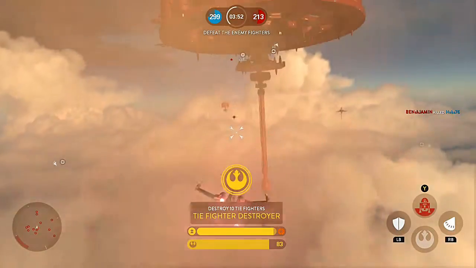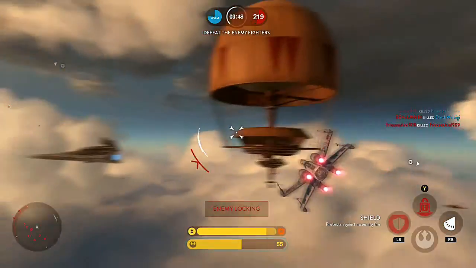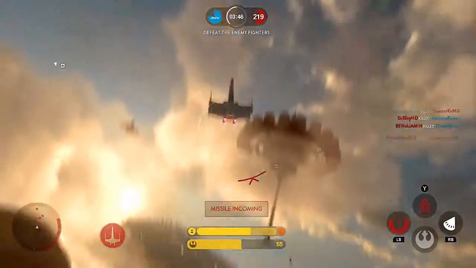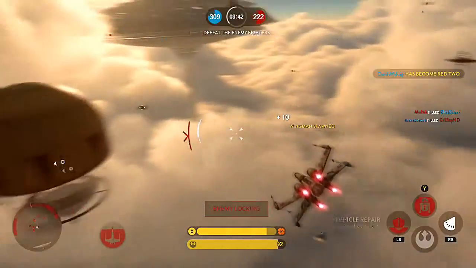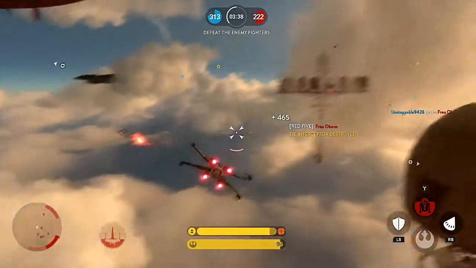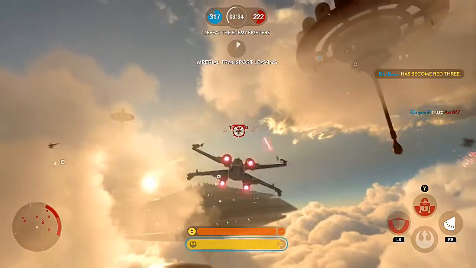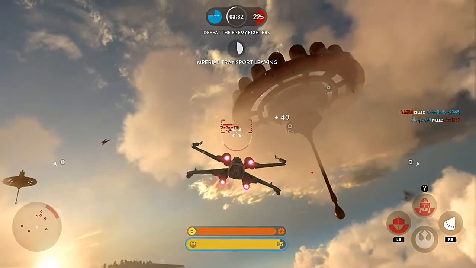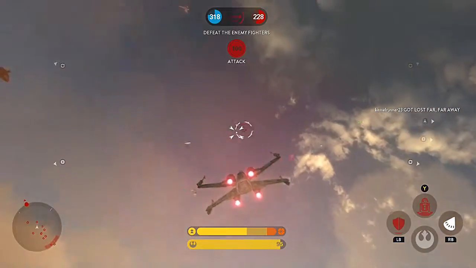It had to have been pretty annoying, and then a lot of people in this match did keep targeting me. As you see right there, I was desperately trying to avoid their missiles, just waiting on my vehicle repair to happen. And like I discussed in my Death Star DLC video, that ability is so broken. It takes real skill to take out Red 5 because of that ability.